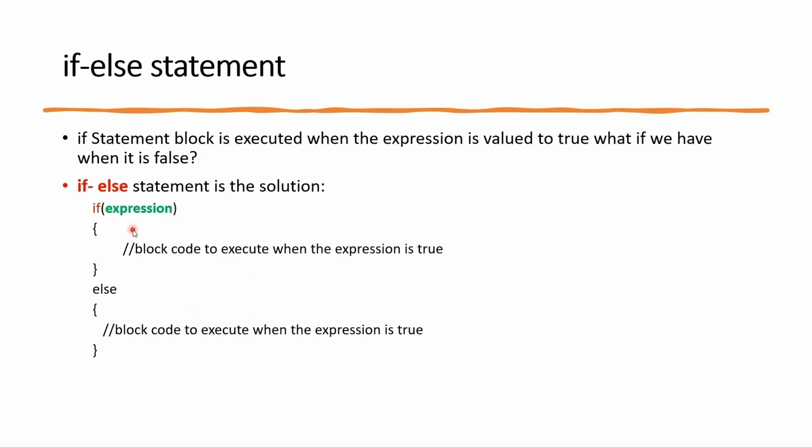All right. An if statement, as we mentioned, is executed when the expression evaluates to true. What if we want to execute another block of code if the evaluation expression goes to false? The solution is the if else statement. In this example, if the expression evaluates to true, it will execute this line of code, then it will move on to after the else block. If the expression is false, then it will ignore the block of code here, come to the else block and execute it.